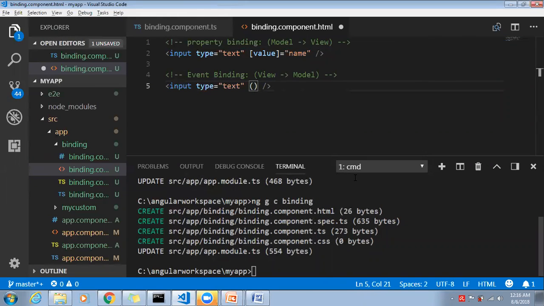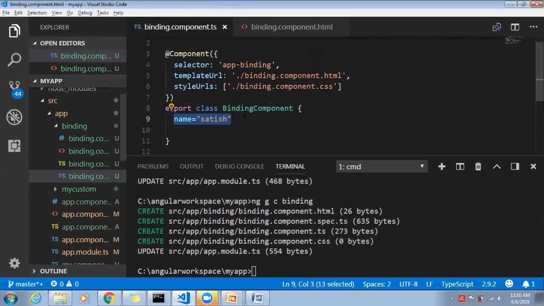I'm going to pass an event, something called key press or key up. But that event needs to be surrounded by round braces. And you can pass a dynamic function, something like this. So you need to create that function here.